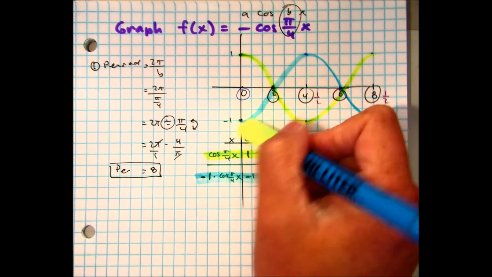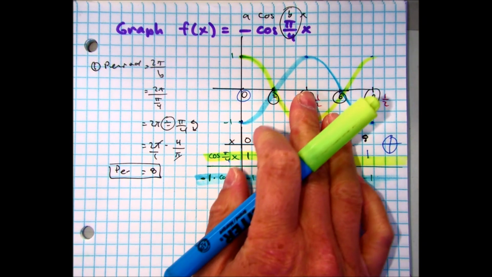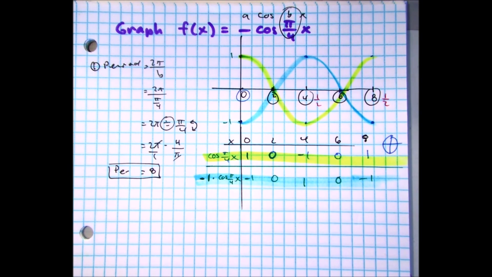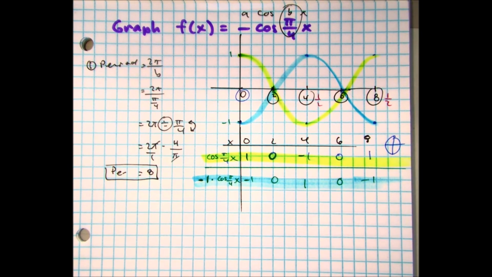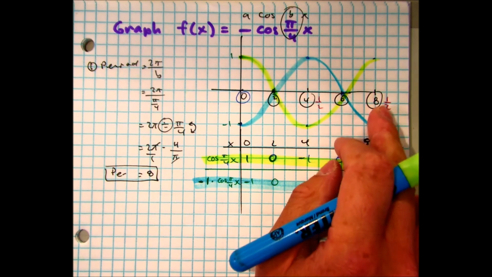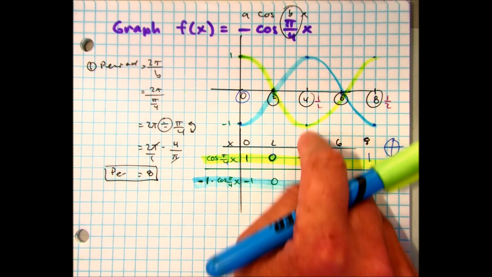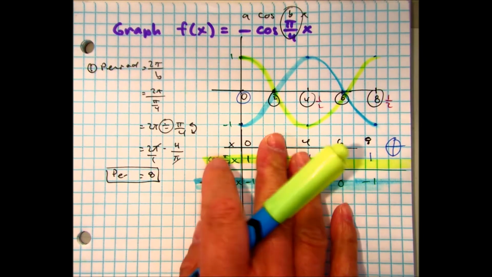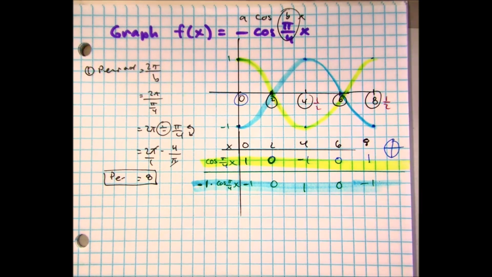Remember, you will be deducted points if it is a sharp point, because you're basically showing me an absolute value, which is incorrect. You don't need to graph the parent function, but it helps you make sure you understand how we get those points. And this is what your graph looks like. Let me show you how to use it on a calculator.